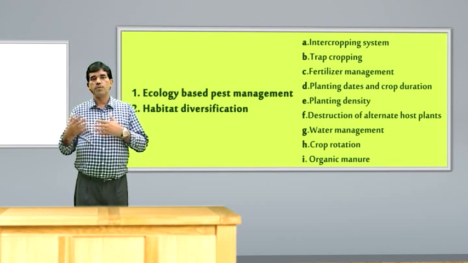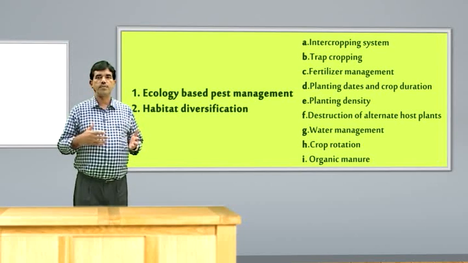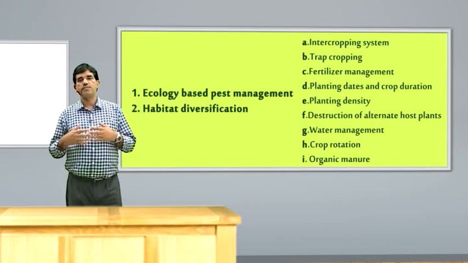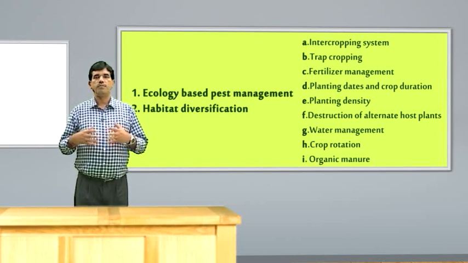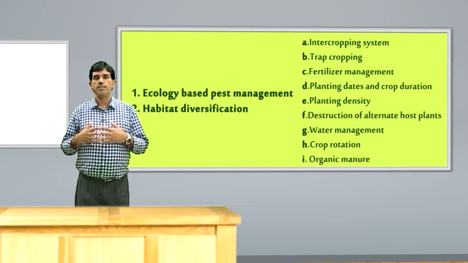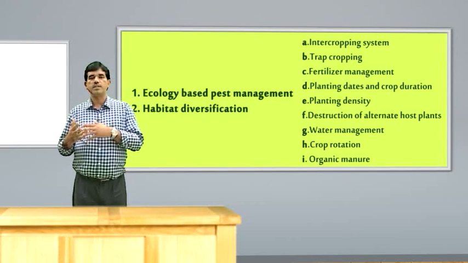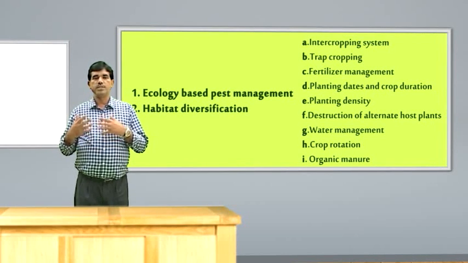Trap cropping: crops that attract insects or other organisms to protect target crops from pests are trap crops. They may prevent the pest from reaching the crop, and concentrate the pest in certain parts of the field where they can be easily controlled. There are many examples. One could be that in tobacco, cotton and groundnut, castor can be used as a trap crop, which can control tobacco caterpillar. Similarly, in maize, if we take sorghum as an intercrop, it attracts shoot fly, stem borer, etc., and our maize crop is saved.